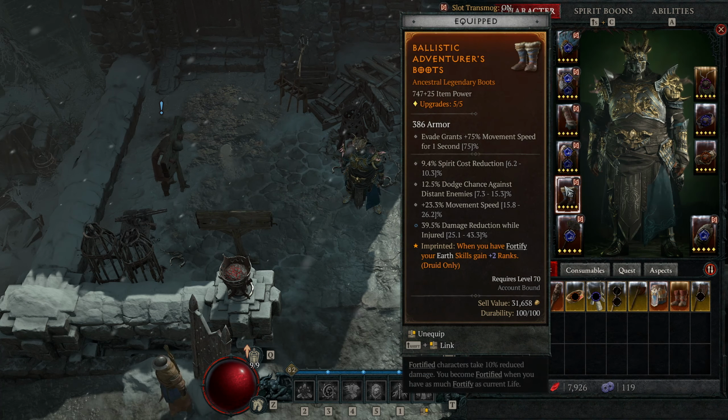These are pretty ridiculous. Then on your boots, you're going to want dodge chance either against distant or just dodge chance, movement speed, damage reduction while fortified, damage reduction while injured. And then I also have spirit cost reduction on this. Not really useful for this build that much, but you can also get a willpower roll or all stats or any other damage reduction roll.